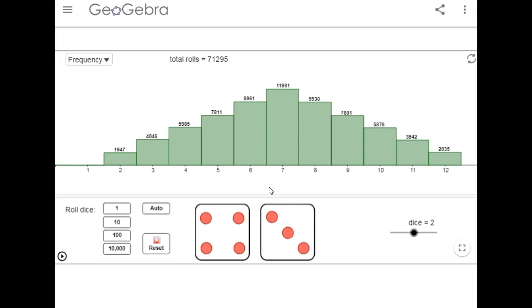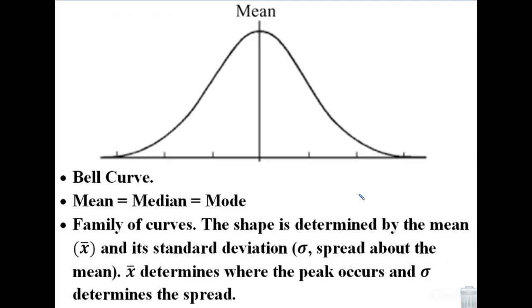In general, data that follows this type of bell curve, this type of symmetric distribution, we'd say follows a normal distribution. So when I say normal distribution, we're talking about this bell curve shape. What basically makes it normal is when the mean, the average, is equal to the median, which is also the center, which is equal to the mode, the most common. When that mean, median, and mode all line up in the center, we get a symmetric shape on both sides. Essentially, we're looking at a normal distribution.